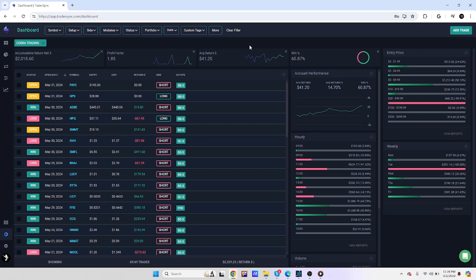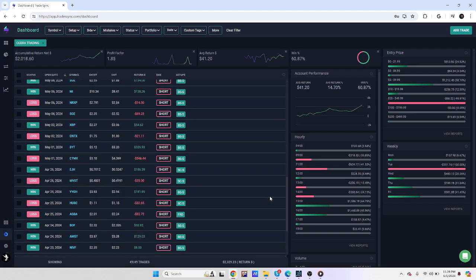That should be a clue that maybe I should focus more on just adding more trading size to my Cobra account. But here I have a list of all trades year to date. This is a newer account. I only have 49 trades, but already it makes up almost a quarter of my profits for this year.